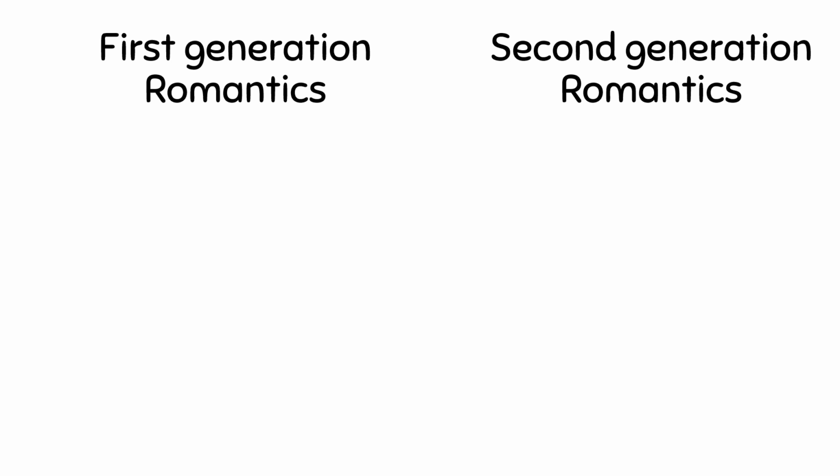Just to show you the difference between first-generation romantics and second-generation romantics: first-generation romantics saw nature as this uncorrupted world that could offer inspiration and spiritual renewal. They saw nature as the answer to a lot of the problems that the world was facing, and how in the late 1700s and early 1800s, perhaps we were placing far too much energy on urbanization and far too much energy on technological revolution, and maybe we should have stepped back a little and protected the natural world around us.